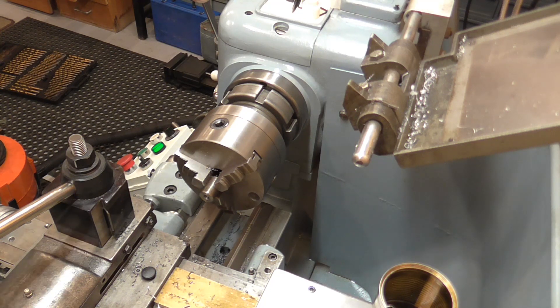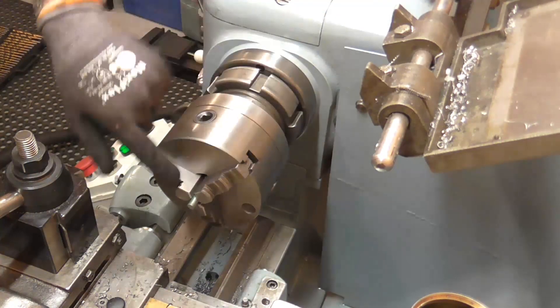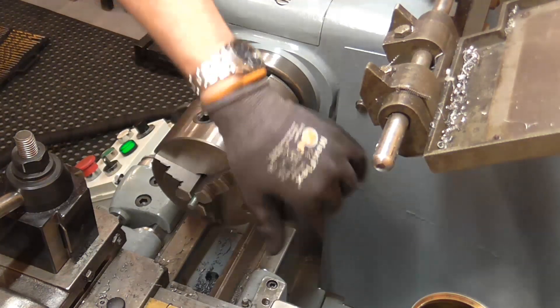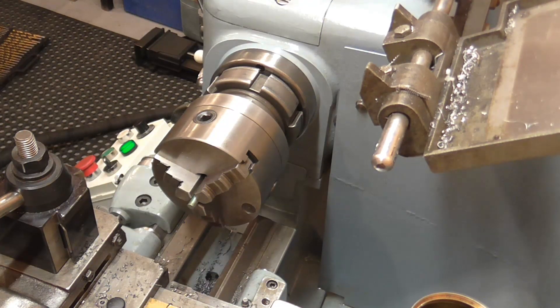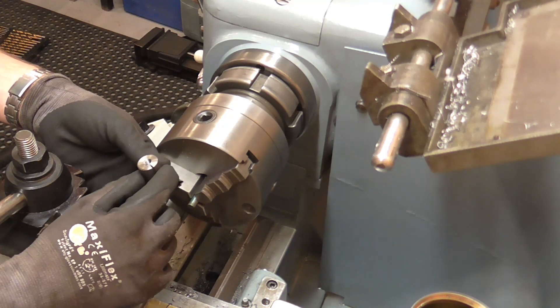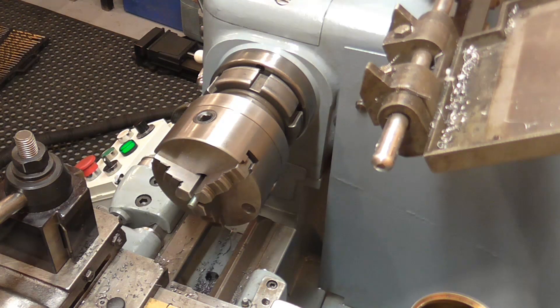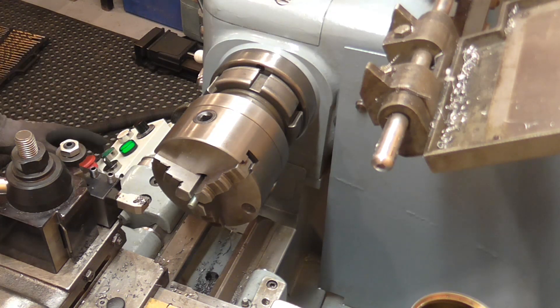That's now done and I just need to put it in the vise and put a saw cut in it. I've got the all-thread just held straight in the three-jaw chuck at the moment because the end was damaged and I just want to clean that up before mounting it in our now-split holder, which I did with a hacksaw in the vise and deburred it. Ran the tap back through it again just to clean the burrs off the inside of the thread. We'll face this off and put a bit of a lead in.